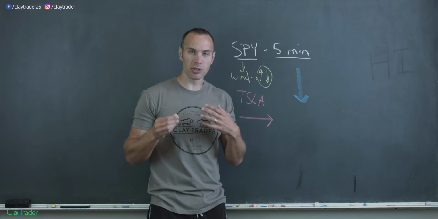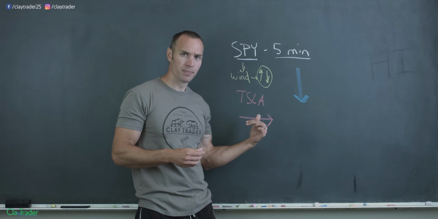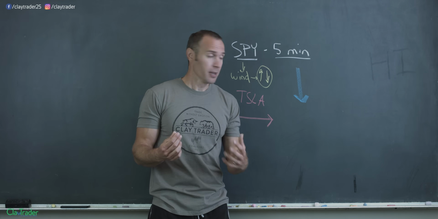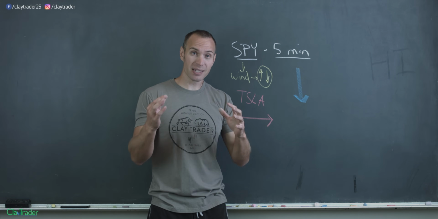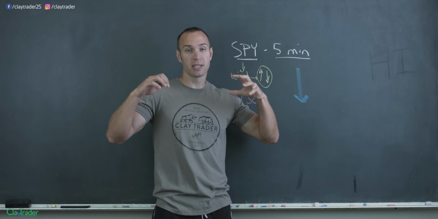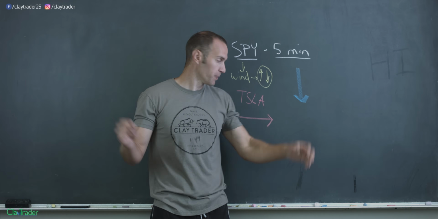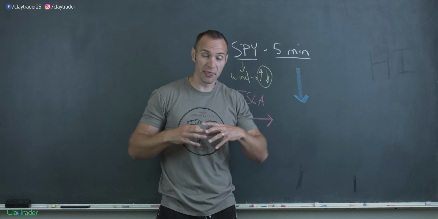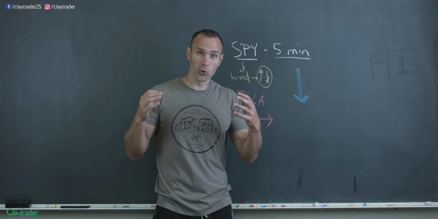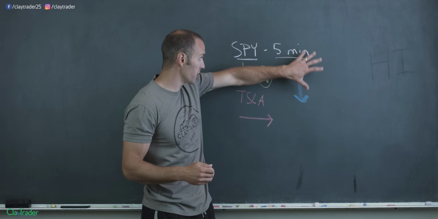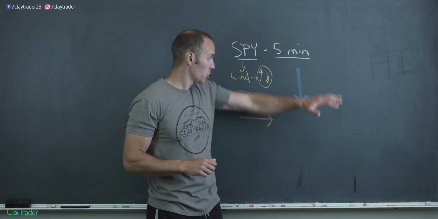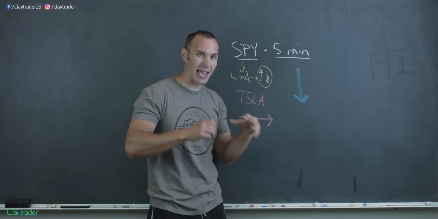So what does that actually say about Tesla? Would you say that makes Tesla strong or weak? Hopefully you're saying that makes it actually relatively strong, right? Everything is pressing down, yet Tesla is able to fight enough to go sideways. What would make Tesla extra crazy strong would be if Tesla was actually going up. So it wasn't quite at the crazy strong status, but it was very respectably strong. Or in other words, it was relatively strong compared to the overall market, the SPY 5-minute. So forces going down, yet Tesla was able to go sideways.